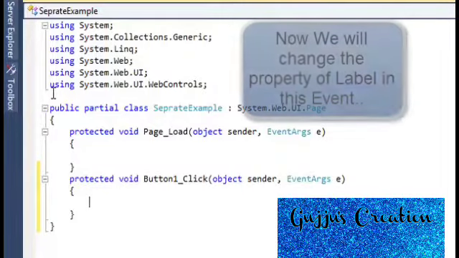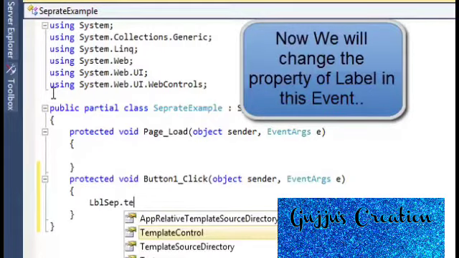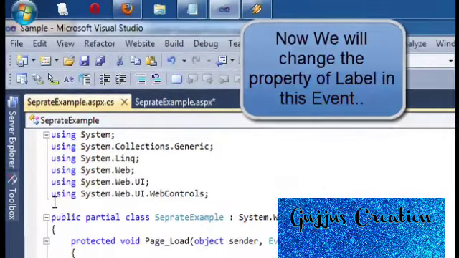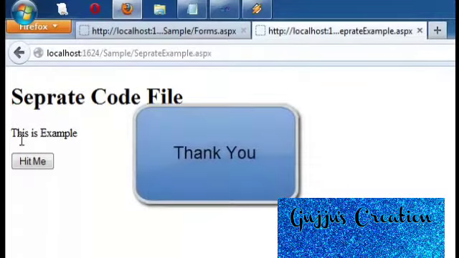Now we will change the property of the label: lblsap.Text is equal to anything we want to print. This is example, and let's save by Ctrl S and run Ctrl F5. Let's hit the button. You can see the property of the label is changed.